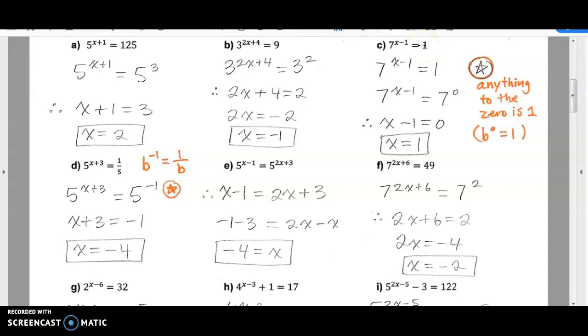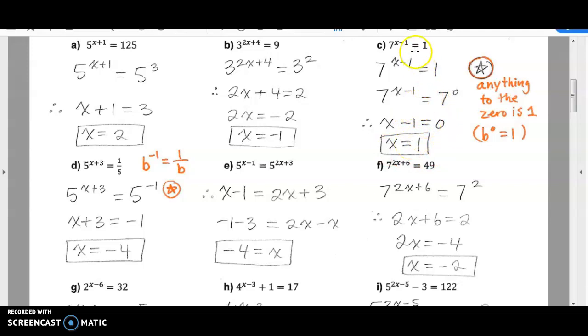So if we want to rewrite these with the same base, I can rewrite 1 as 7 to the power of 0. And the reason I use 7 to the power of 0 is because my base on the left is 7. So this way I have the same base on the left, same base on the right. Once I do that, again, I can equate this exponent x minus 1 to 0, and then solve for x, which is 1. So like I said, a little bit of a trick here.